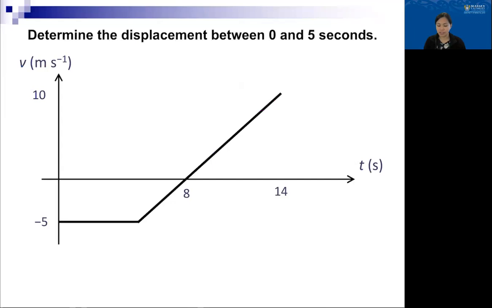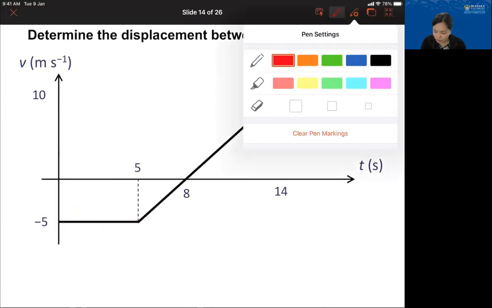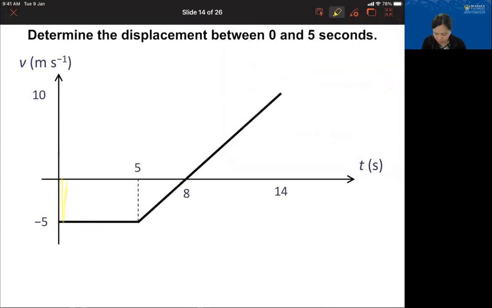Yeah, good. All right. So if you have a velocity versus time graph, the area will give you the displacement. So say that's 5 seconds. So for example, that's where 5 seconds is. We want to find the displacement in the first 5 seconds of the trip. We have to figure out, as you've said, the area between the graph, this straight line, and the horizontal axis. So we have to figure out what's this area here.